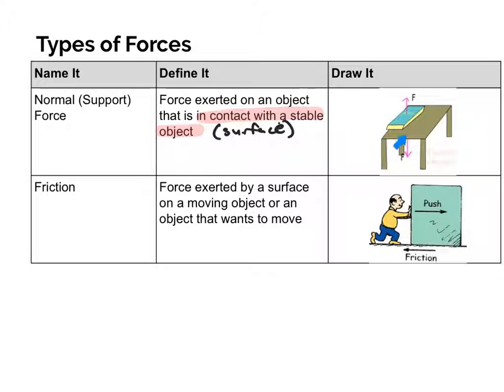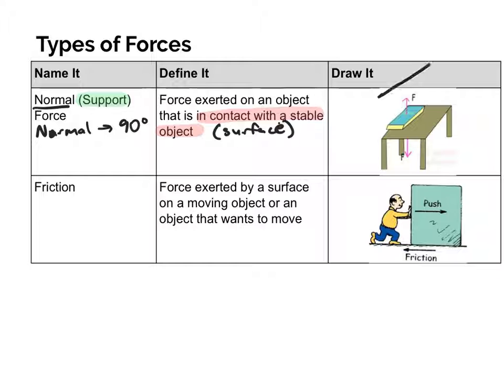And if gravity is pulling the thing straight downward, the normal force or the support force is going to push straight upward. Okay? So we call this a support force as well because it is caused by a surface supporting the object. The word normal, okay? Normal is a fancy math word, but normal represents perpendicular. So what this force tells you is that no matter what the surface is, the normal force is always going to act at a 90-degree angle to the surface.